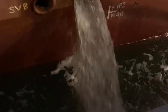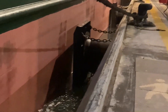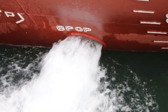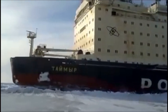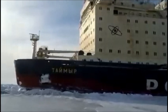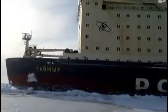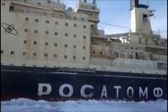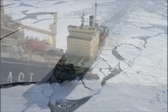Another important system is the ballast tanks, which by means of air pumps can be filled or emptied, varying the ship's stability and its trim — that is, the difference between the drafts of the bow and the stern. This allows the ship to rise up and slice through the ice and break it. The weight of the ballast water can also help break the ice when the ship is positioned above it.